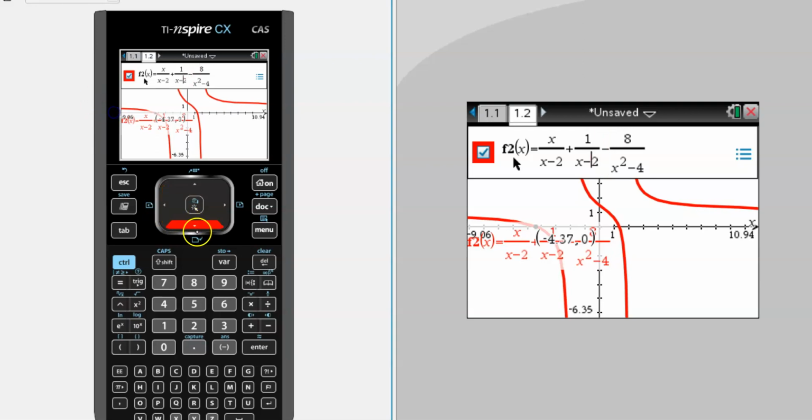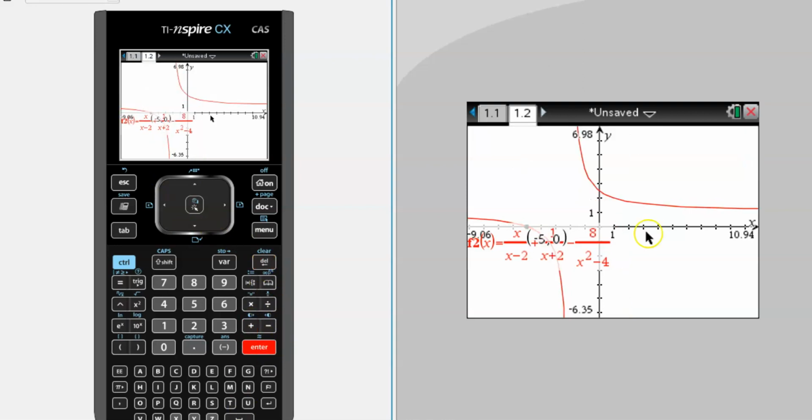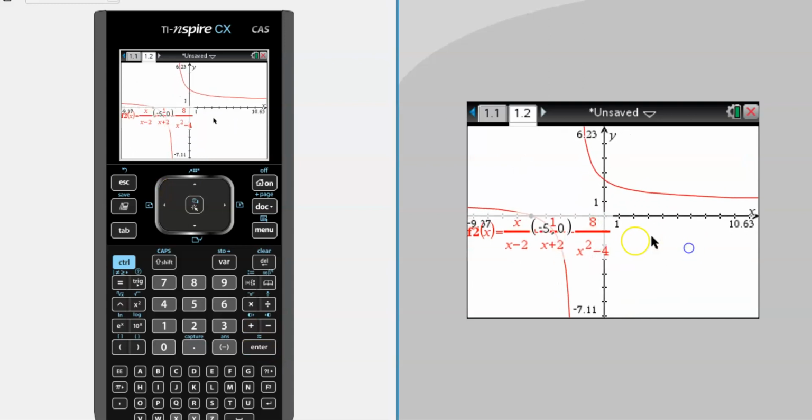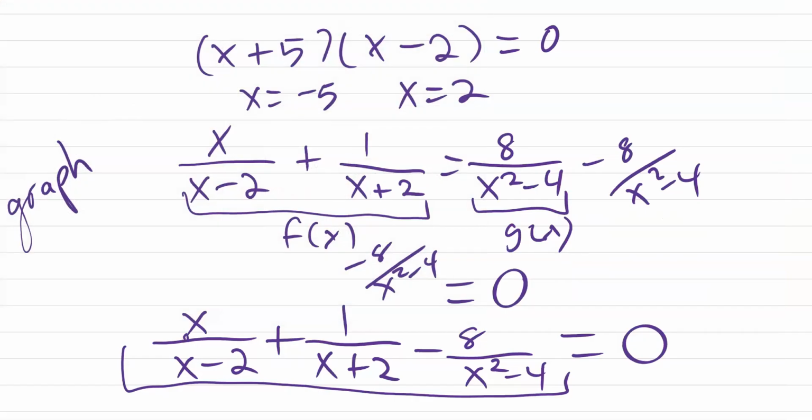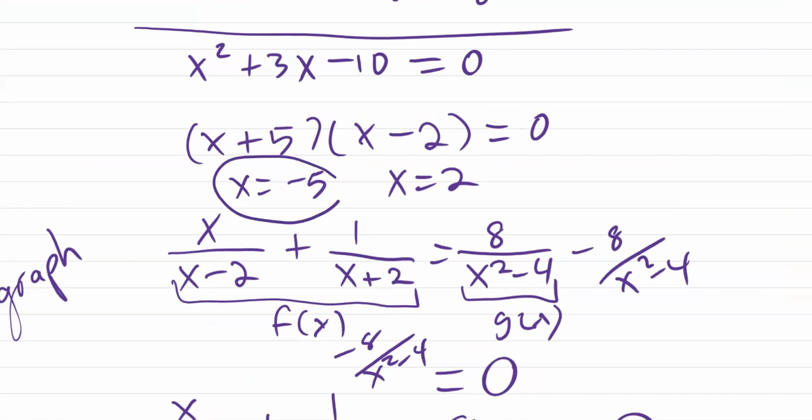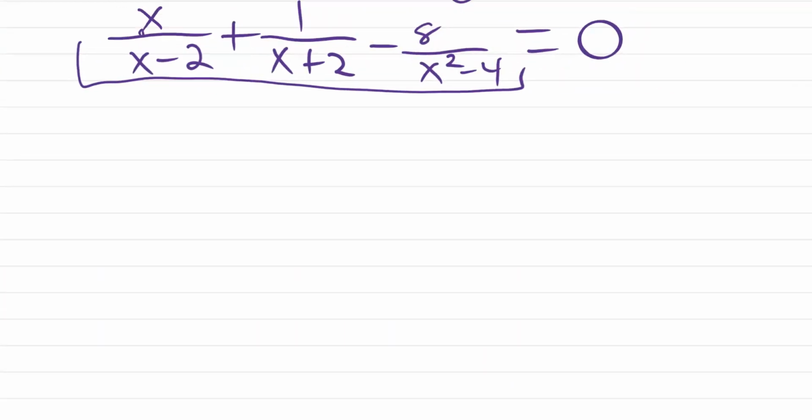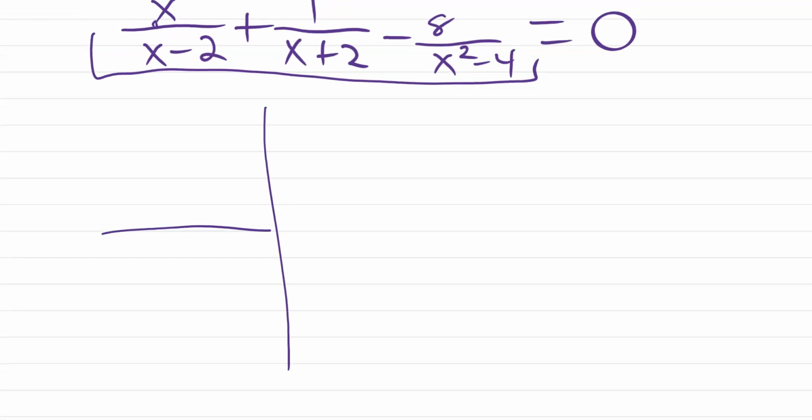Hopefully yours is not this complicated to use. There we go. Minus 2, plus 2. All right, that's more what I was looking for. Okay, so look, it crossed right there at negative 5, 0. Did not cross again at 2, did it? It got that solution. When I graphed this, I see this crossing at 1, 2, 3, 4, 5.